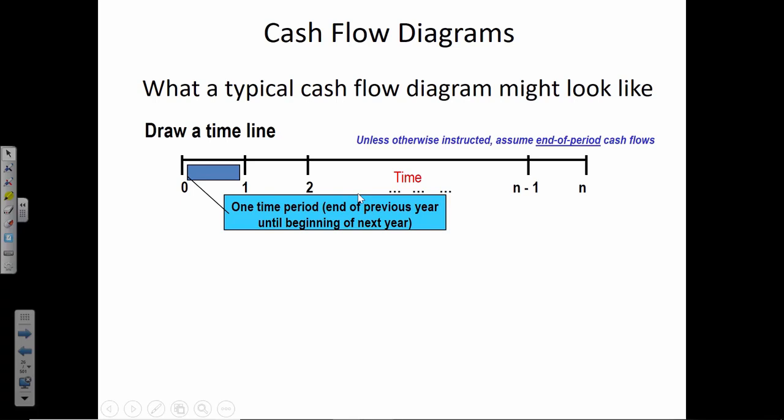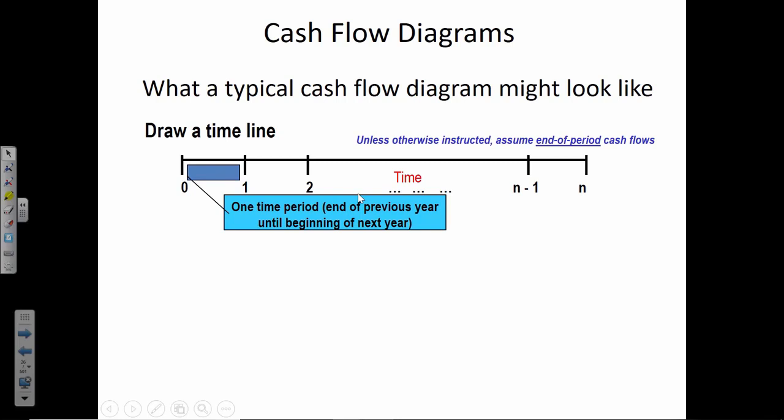This maybe seems really obvious, but at some point in the semester, probably everybody here is going to have to stop and think, all right, is this the beginning of the year? How much time has passed? You can sometimes need to prove to yourself that 1 year is from the beginning of this increment, which is the end of the previous year. So take, for instance, the second year. The second year is from the end of the first, from line 1 to the end of the second year, which is going to be the beginning of the third year.